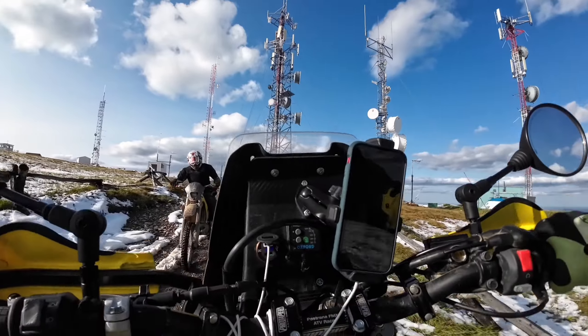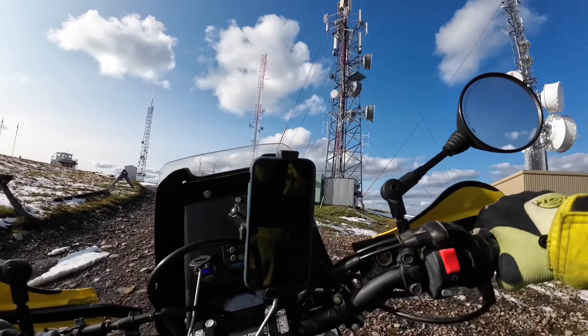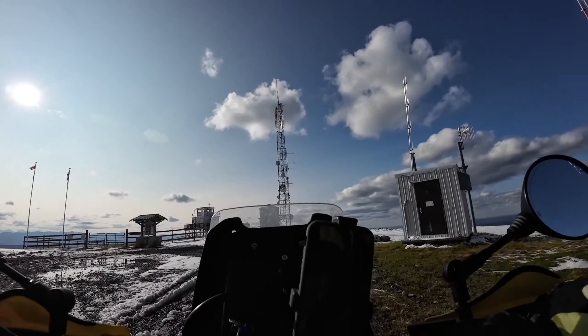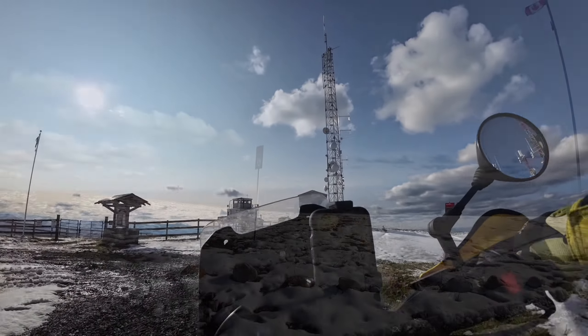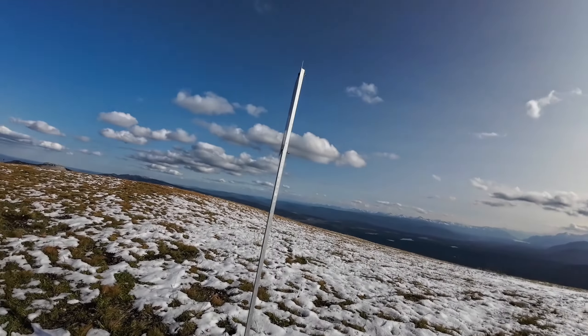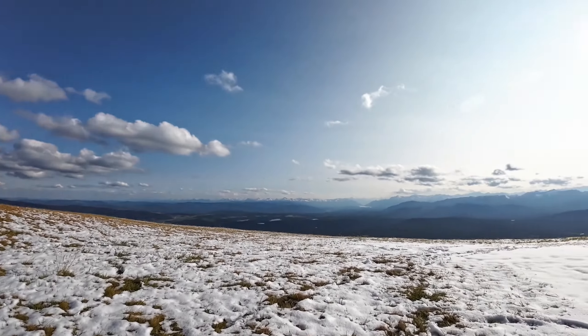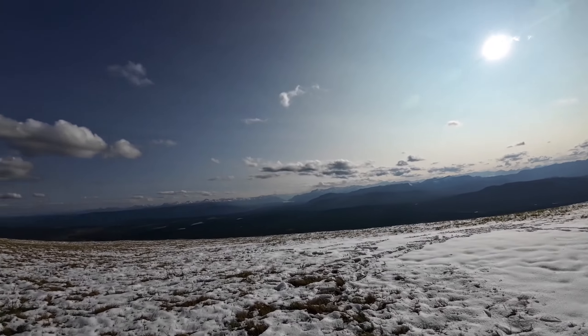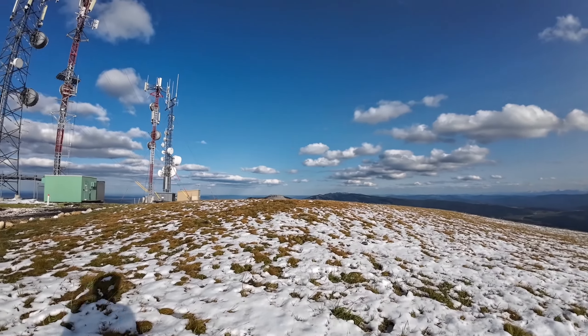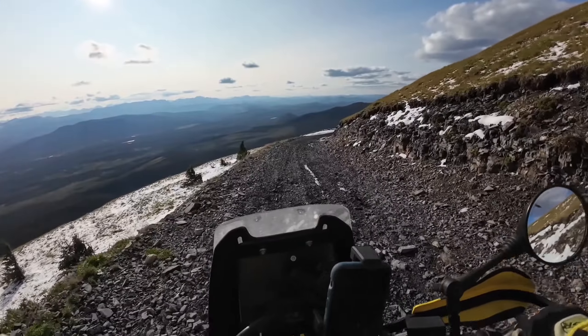The view at the top of this mountain is incredible. You can see in the background there's a bunch of communications towers, and there's also a fire watch station directly to my left. I'll climb off the bike here — pretty excited we made it all the way to the top. I've been turned back a couple of times for snow, so I'm always excited to get there, but the view is just incredible, particularly off to the west. Seeing the Rockies in the distance is amazing.